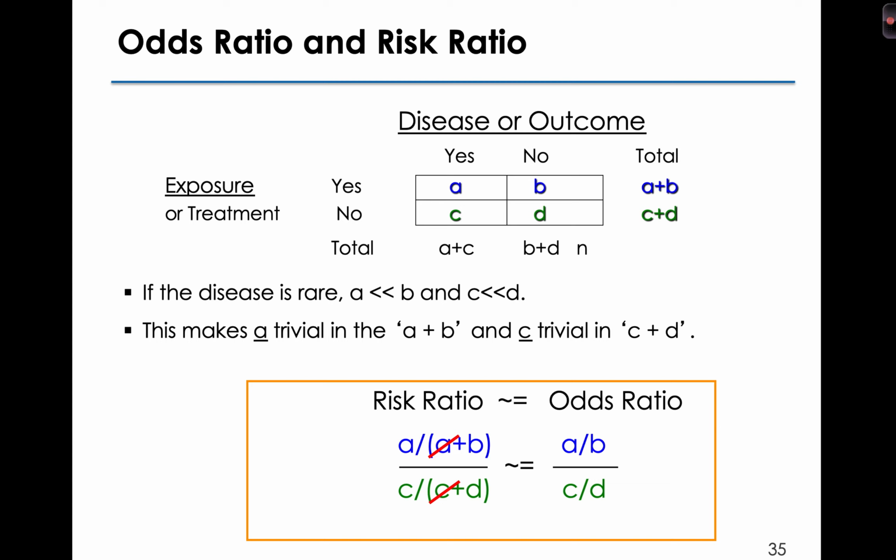So for those of you who like to think of these things a little bit in this kind of notation, that may be helpful. For the rest of us, most days we just remember that the odds ratio is a calculation, and the result of it is interpreted as a risk ratio, and the condition of the outcome being fairly rare is necessary for it to be interpreted as a risk ratio.